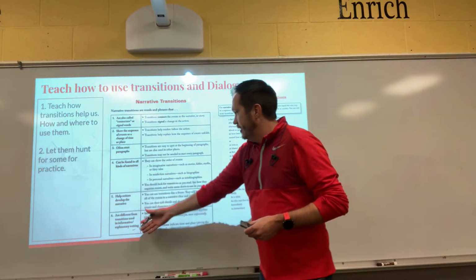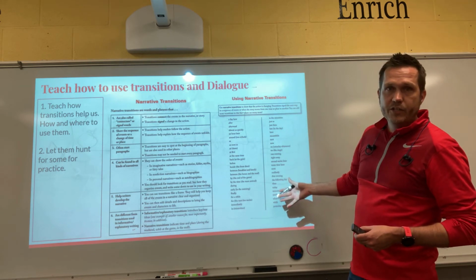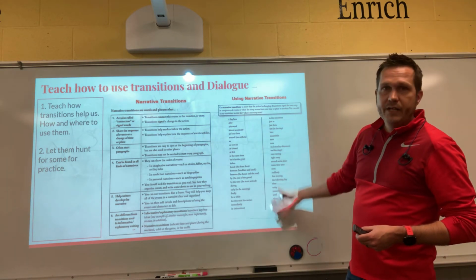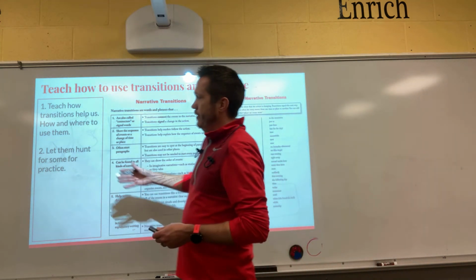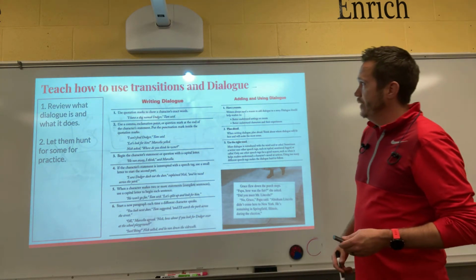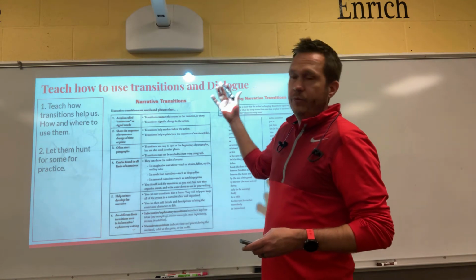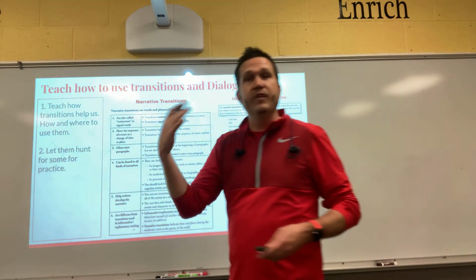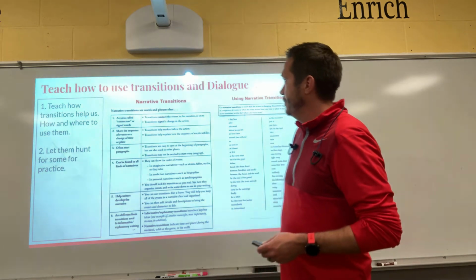But you want to point out the different kinds, show that to them. This would be something that they can keep inside of their writer's notebook or on their desk as they're writing their narrative. These are some different transitions that they can use. You also can give some examples of how they can go in and find these. So here, inside of the Google folder I shared with you, there are some pages where they can go find some of these transitions. It's some examples already pre-made for you.